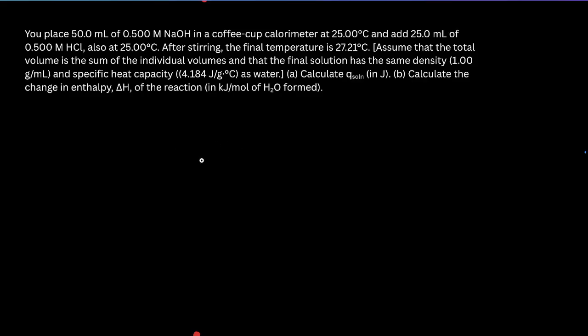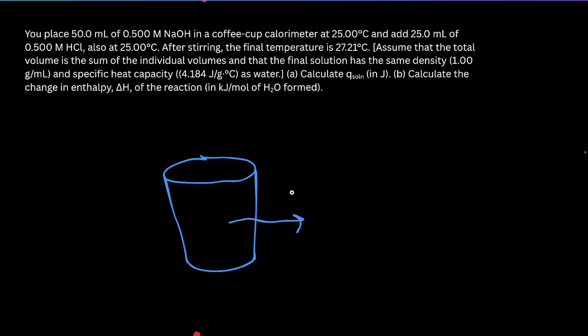Firstly, as the name would suggest, a coffee cup calorimeter is composed of a coffee cup. More specifically, it's going to be a styrofoam cup. The reason that we use styrofoam is because it is what is called a good thermal insulator. What that means is that this cup, because of the material styrofoam, is going to, for the most part, prevent one, the loss of heat from inside of the cup into the environment, and two, the entry of heat from the surroundings into the cup, both of which would interfere with what we are trying to measure, the heat of the reaction or heat of the solution.